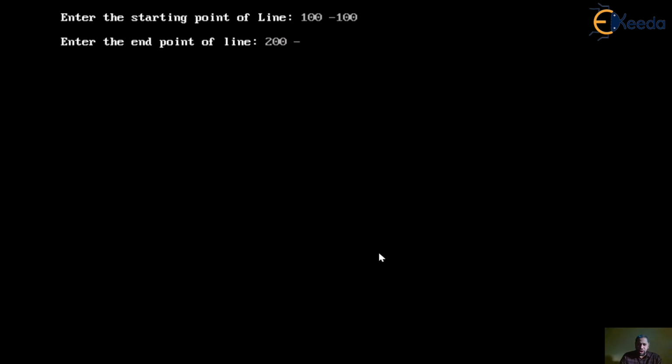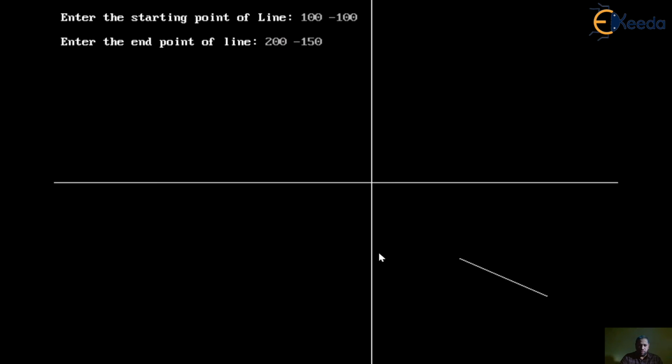It is not necessary that you go up to 200. You can have minus 150 also. So the displacement of y will be 50 points, and x will be maybe 100 points. So I just plot it. Yes, you can find it has been drawn into the fourth quadrant. The values of x1 and x2 are positive, whereas y1 and y2 are negative, minus 100 to minus 150.